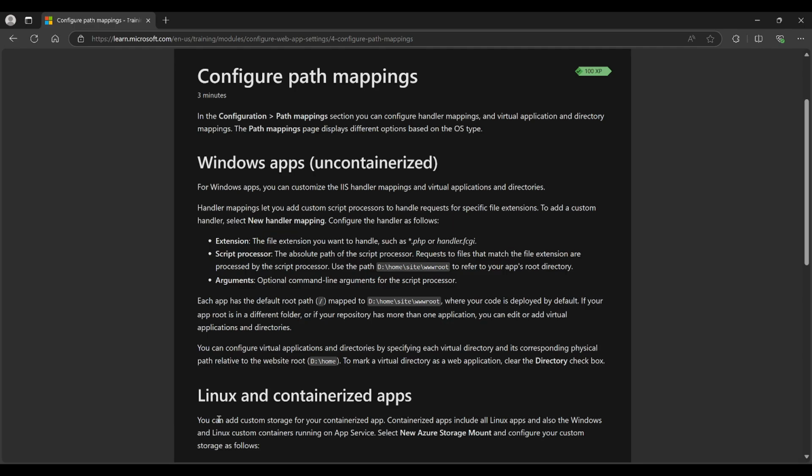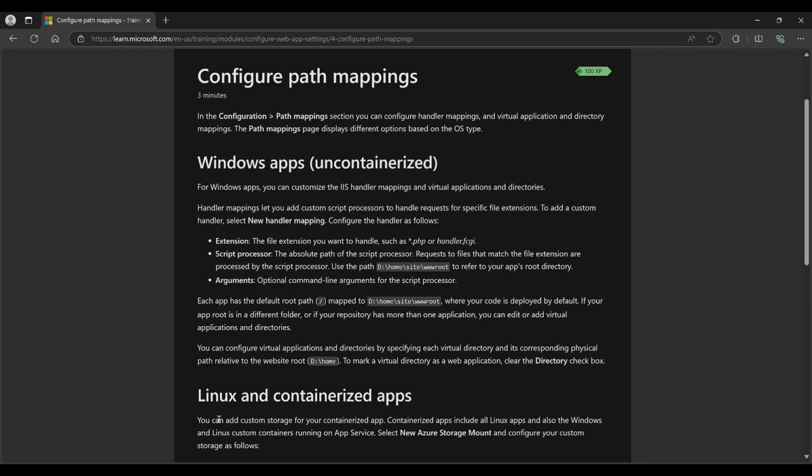For Windows application, you can customize the IIS handler mapping and virtual application and directory. Handler mapping lets you add custom script processor to handle requests for specific file extension. To add a custom handler, select new handler mapping. Configure the handler as follows.